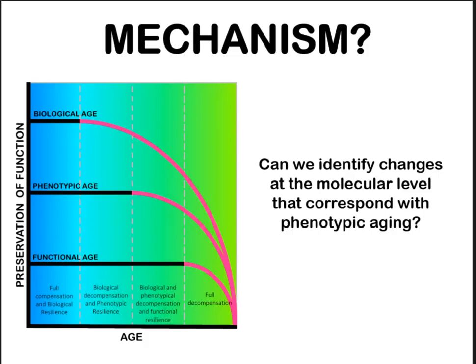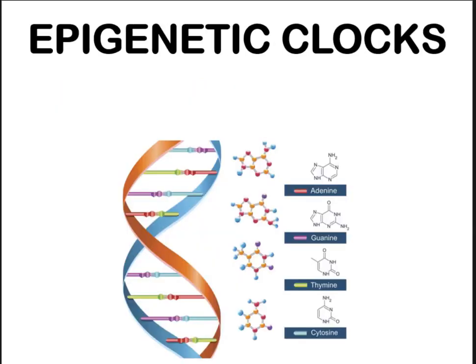Okay, so the next question is, that variable is really showing you it's operating at this level, this phenotypic age variable. But can we actually identify changes that are happening at an even lower level of biological organization that are probably preceding this phenotypic age? So hopefully then you can identify things earlier in the life course and potentially get closer to mechanism. So for this, some of you may be familiar with these things called epigenetic clocks, but if not, I'm going to give a very brief overview of what I mean by this.